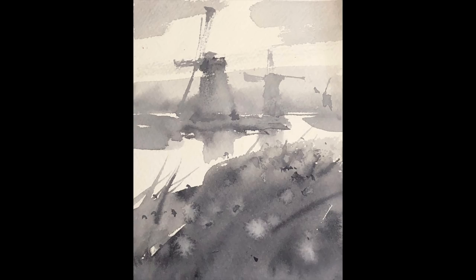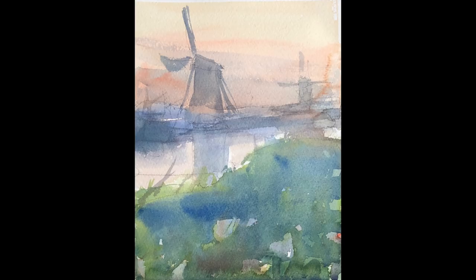Here you see a color extension of that tonal exercise. My focus was on the canal and I'm leaving more contrast along the front edge and through the canal. I'll wash pink and yellow into the sky and use a lot of blues in the foreground to give us a sort of misty early morning quality. Again, the tones are quite close to each other.